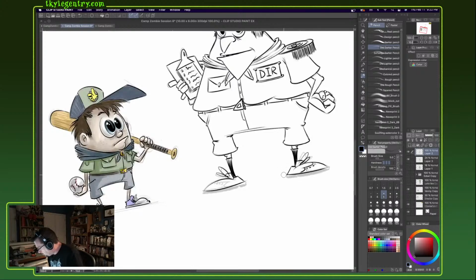Keeping those lines simple. No overcomplication. Because like I said, it's for hand-drawn animation. The more complicated you make the characters, the harder they are to animate. So you want to tell your message in the simplest way possible when it comes to the characters. That's better.